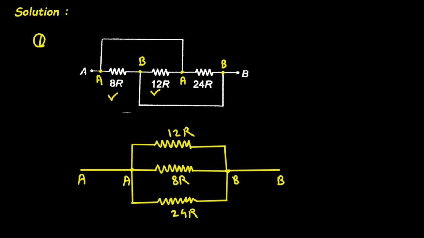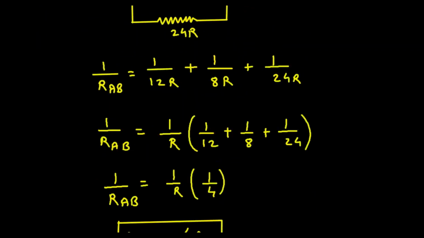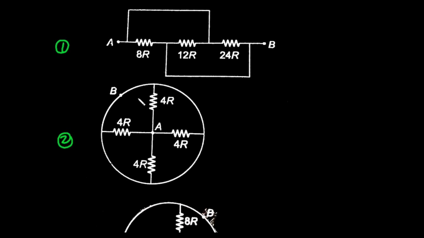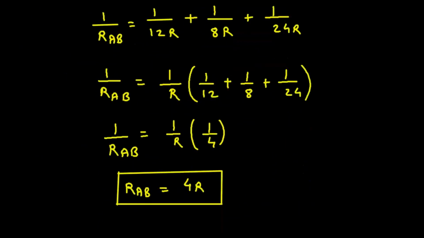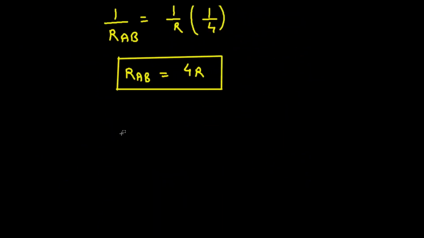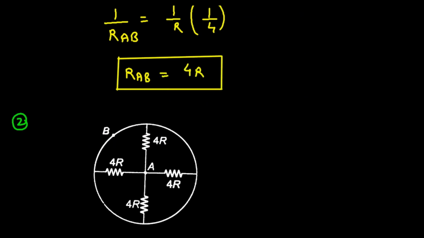Now similarly, we will solve second problem. So second problem here is this one. First of all, let's copy this circuit from here. Now this is our second problem, and this is the circuit diagram or network. So now again what we will do? We will take terminal A and B. So let's say this is terminal A and this is terminal B.